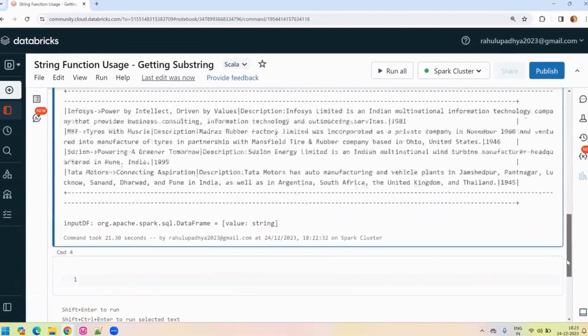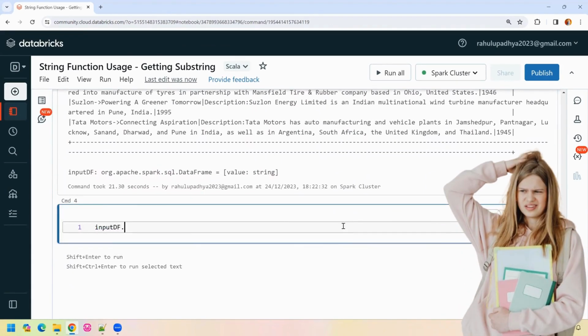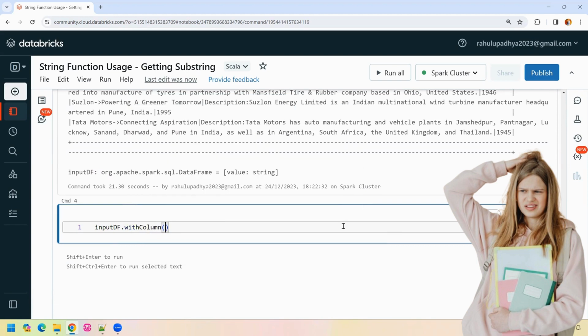We will operate on the input data frame. Let's create a new column using the withColumn function. Let's call this column details. Now we are going to use the function substring_index. In this function, as the first parameter, we will pass the column on which we are operating, so it is value in this case.